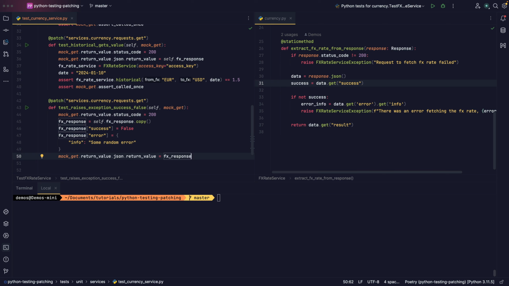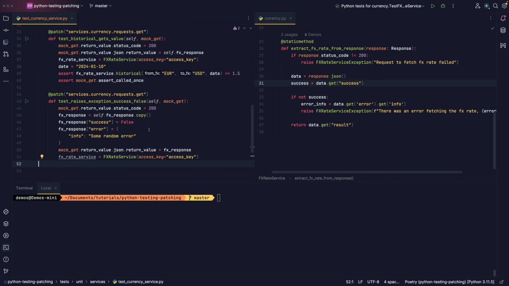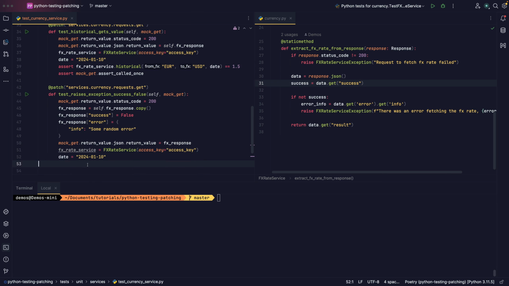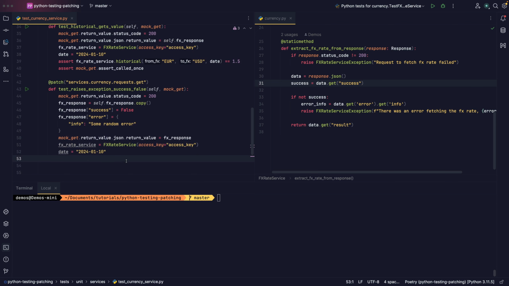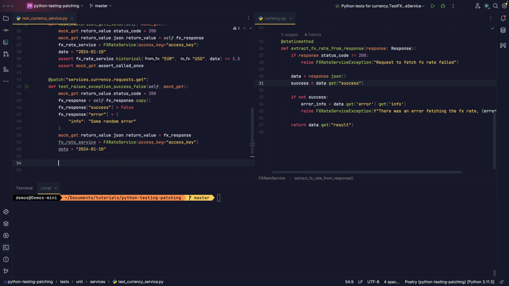And then what we want to do now is we want to instantiate our fx rate service. Okay, so I'm just going to copy that from here because it's the same one. And then what we want to do now is we want to have a date as well. Let's just copy the date. And then we want to assert that there is an exception. Okay, we want to assert that it throws an exception.